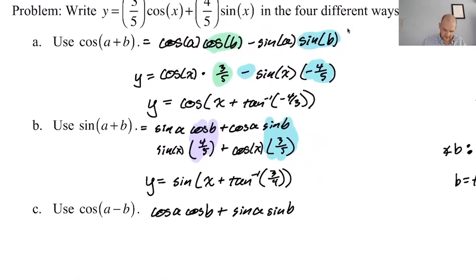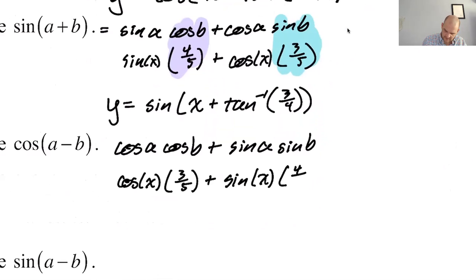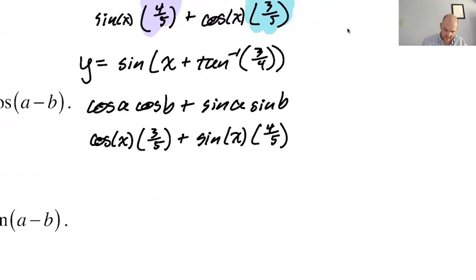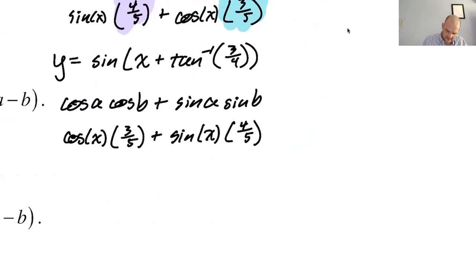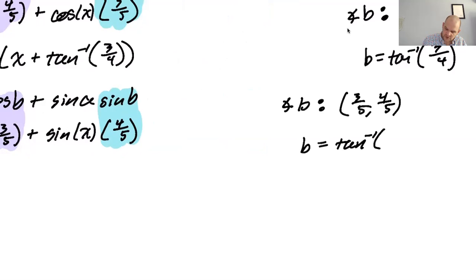So I'm going to go back up to the original and rewrite it so it fits. So cosine X times 3/5, and then plus sine X times 4/5. So note, I'm just rearranging for convenience, basically. And then I know, because of the way this has worked, that the sine of B is 4/5 and the cosine of B is 3/5. So for this angle B, I know it has the ordered pair 3/5, 4/5, which makes B the inverse tangent. So if you choose the right formula, you'll always be getting a first quadrant point, and you can always just use arctan of Y over X.